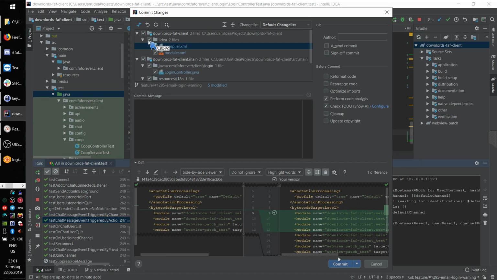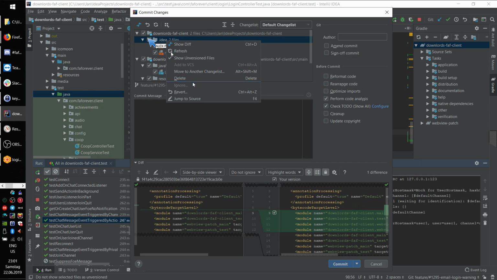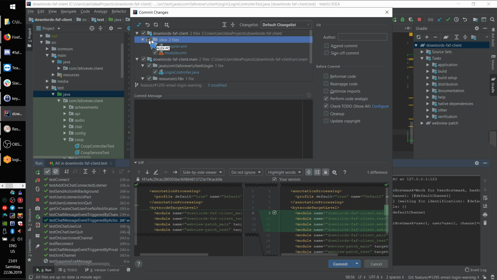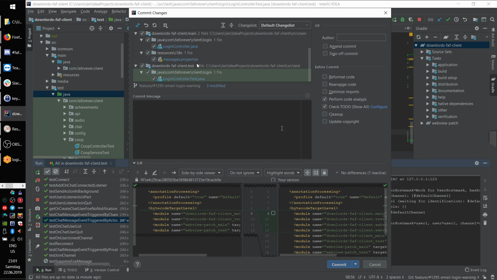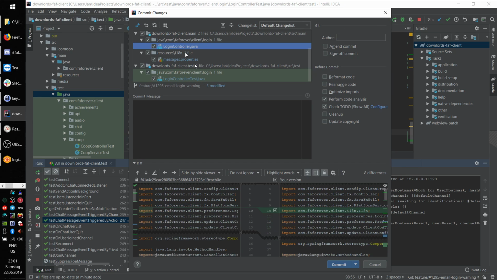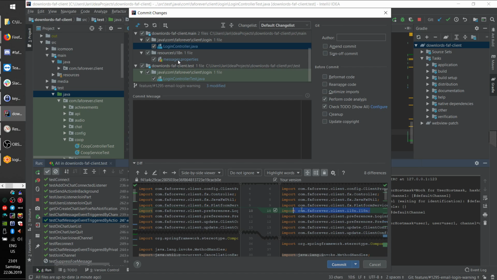Okay. So you don't want to commit this IDE stuff. You can actually just uncheck the checkbox. Then you scroll down just to see if that's really what you changed. Yeah, that's exactly what we changed, right? We changed the controller. We changed the messages because we added. Do you have automatic import statement sorting or something? Yeah, or you check this.